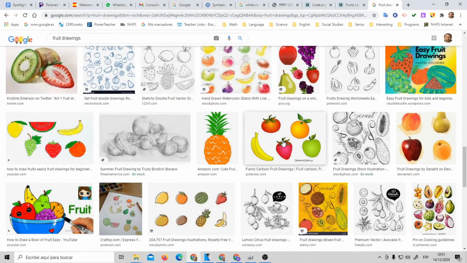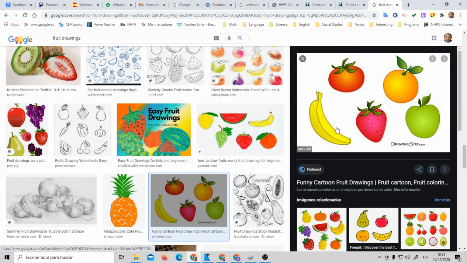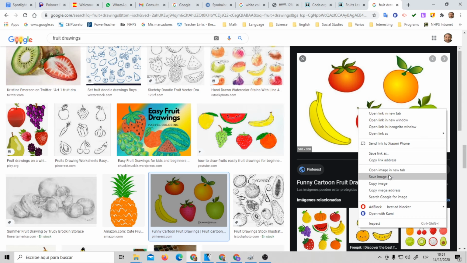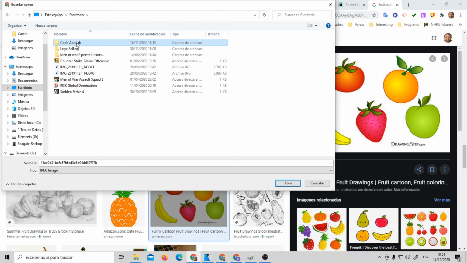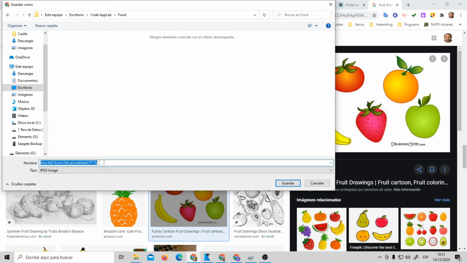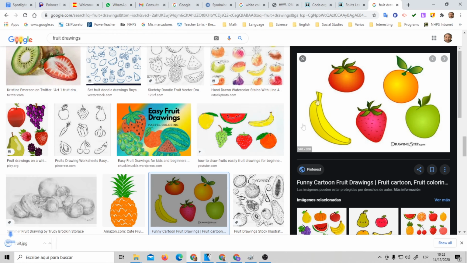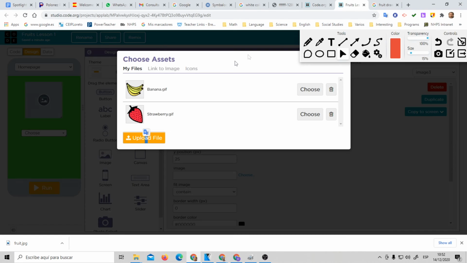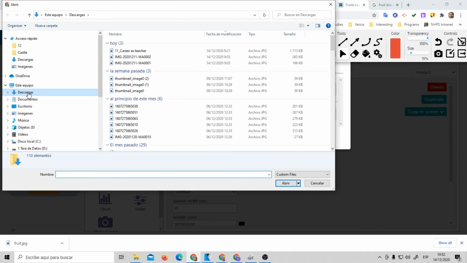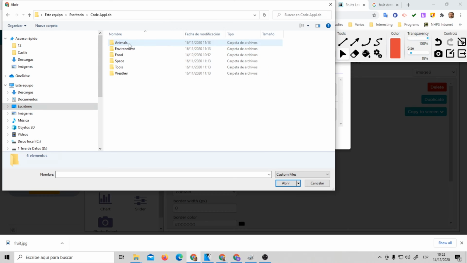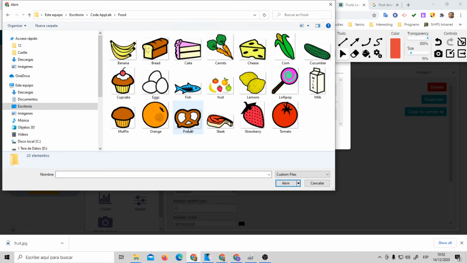We can choose this one. We see how big it is, 500 by 350, so that's okay. We say save image as, and save it in our code app food folder as fruit. So we have it already. Then we go back to our file, click upload, and we have this fruit.